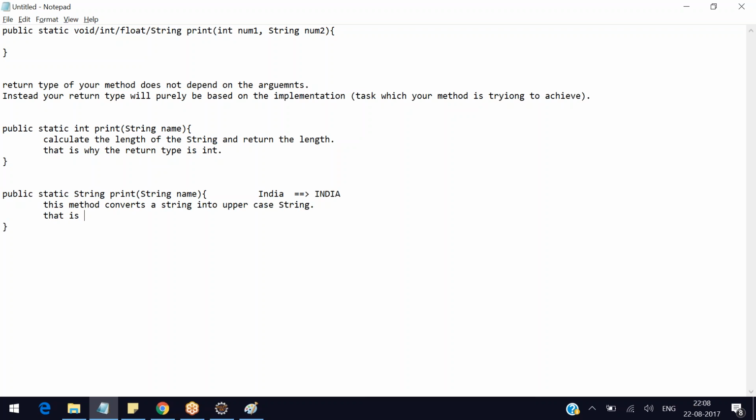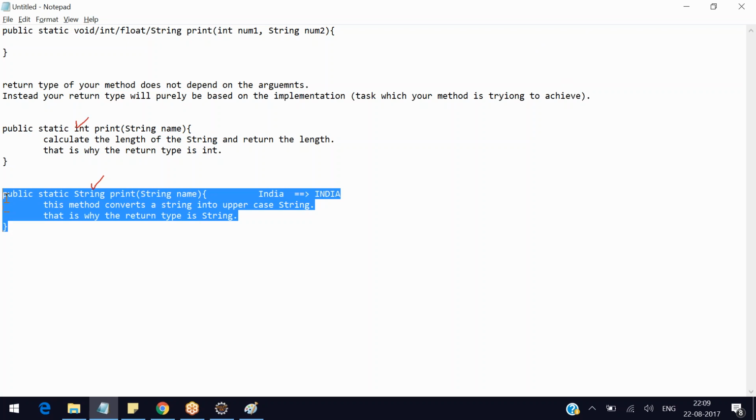That is why the return type is string. Okay, so your return type doesn't depend on the kind of argument. That is what you need to understand, guys. Anyone having any doubt? No doubt.